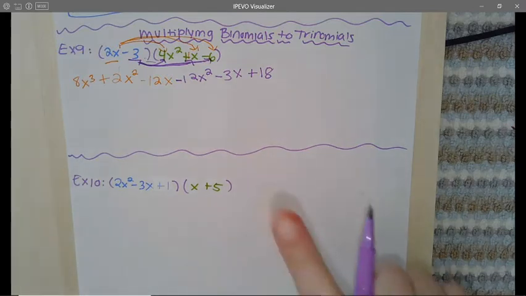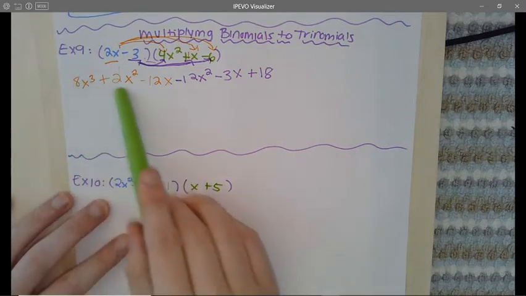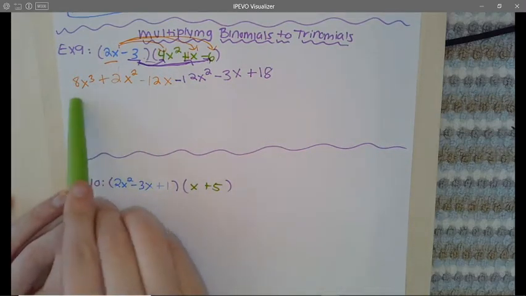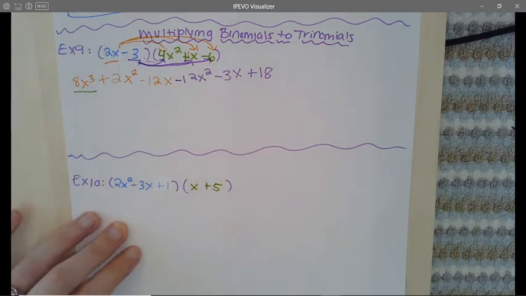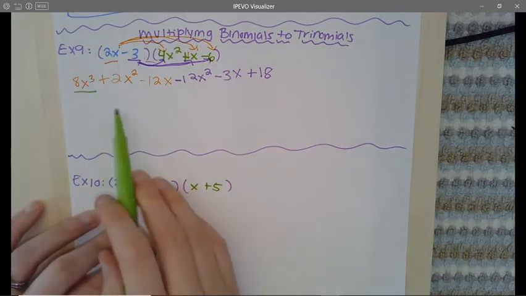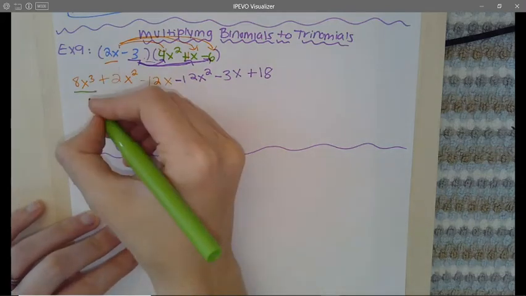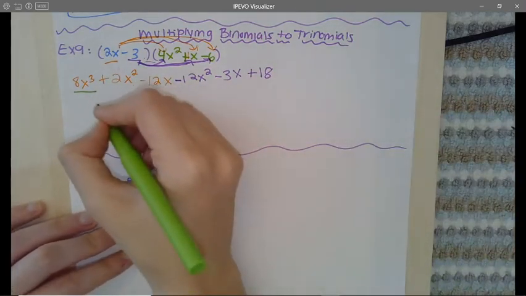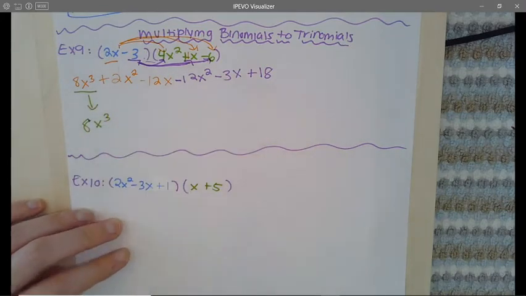And then after this, you guys, all you do is combine your like terms, which remember, when we have one variable, we tend to like to write our answer in standard form. So I'm going to start with my highest exponent, which I see is an x to the third. Which if you see, I don't have any more x to the third, so I have nothing to combine it to, which means I'm just going to bring it on down. So 8x to the third.